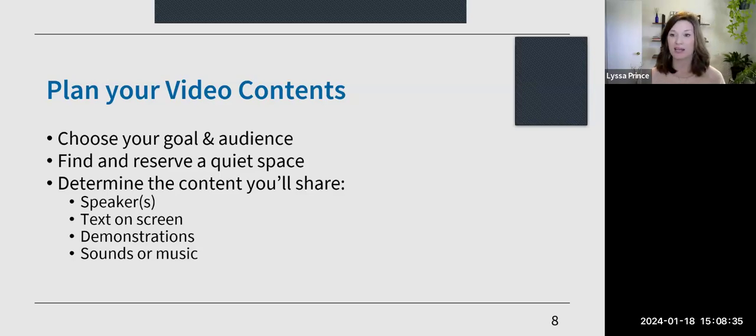That can include things like who your speakers are, if you're going to have speakers speak, or if it's another type of video altogether. You're going to determine if you're going to have text on screen to introduce the video itself or introduce speakers or something along those lines. You're going to decide if you're going to have demonstrations. I know a lot of you may be attending this webinar today in hopes that it helps you plan your One Big Thing video for your end of year 23 wrap up for the AT3 Center and ATAP. There may be some demonstrations in those. That can be demonstrating anything from an actual assistive technology device to showing what a graph looks like as you're going through it, to demonstrate some data or something like that.